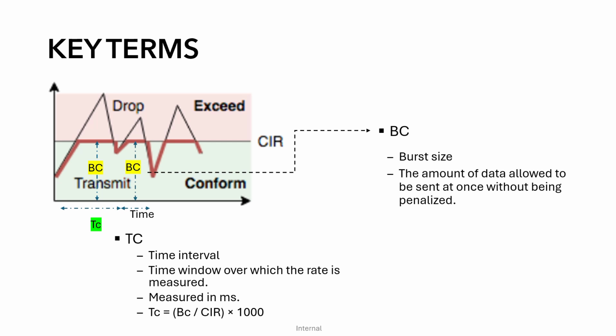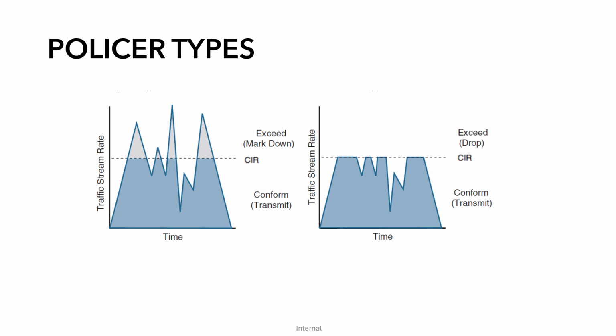So these are the building blocks behind traffic control, and together these values decide how strict or flexible your traffic control will be. Now let's take one step deeper. As you know, not all traffic is treated the same. So policers can classify traffic based on different levels. There are different policing algorithms, such as single rate 2 color marker or policer, single rate 3 color marker or policer, or 2 rate 3 color marker or policer. Let's start with single rate 2 color marker or policer.